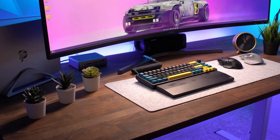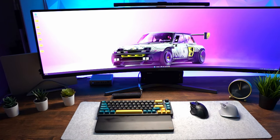For adding visual interest to my desk, I added these artificial plants that I got from IKEA. Being around plants has been shown to have positive effects on well-being and mental health. I have noticed that having plants in my workspace helps improve my mood and reduces the feeling of stress and anxiety. That's why I mainly use it in my setup.